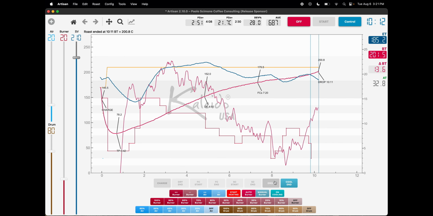At the very end, when you reach that desired bean temperature and the color that you're looking for, you will end the roast clicking the drop button. If you don't click the drop button, it's going to keep progressing on the graph. Open the dump chute and all the beans will come out into your cooling tray. It is built in, at least for Kaleido, to turn on your cooling fan, so it's fairly automated and it's a pretty nice user experience.